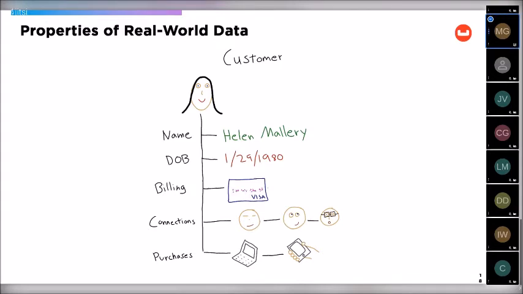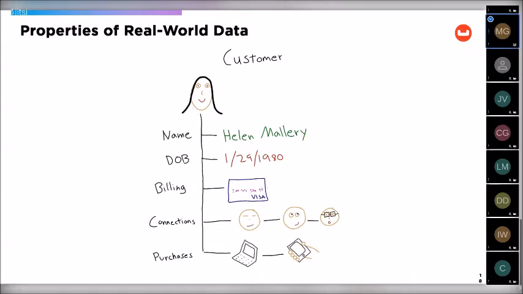We've got a value evolution that's possible. So maybe we have purchases here. Helen's buying items from a catalog, and as she makes more purchases, they add more items there to however we're tracking those. So we're evolving those values. And there can be a structure evolution we have to think about as well. This may be tough to think about up front because we don't know what's going to change necessarily in the future.